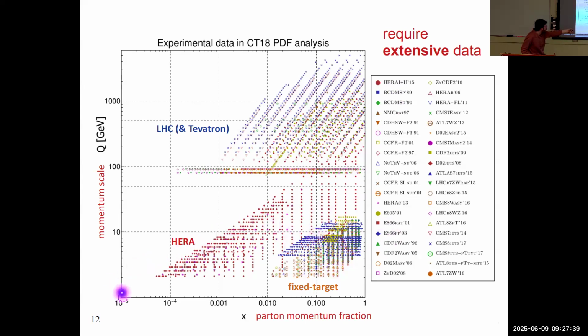There's collider data, of course. So the predecessor, if you like, to the electron-ion collider was HERA at DESY in Germany, which measures this trapezoidal stuff. And this is just the inclusive DIS cross-section data that covers a very wide range in x and a quite good range in the scale Q, which again tells us something about the gluon content in a sense.